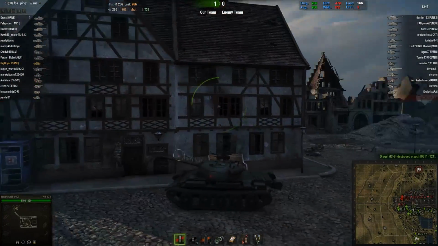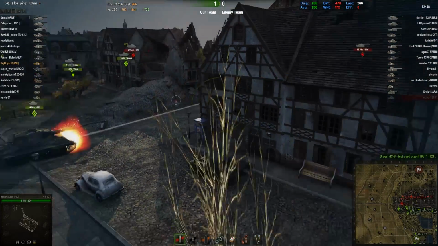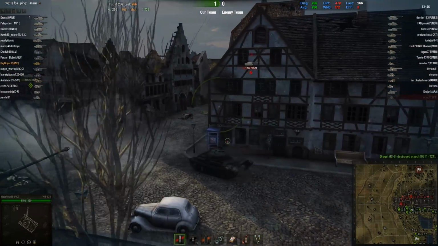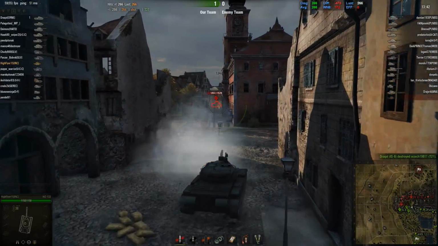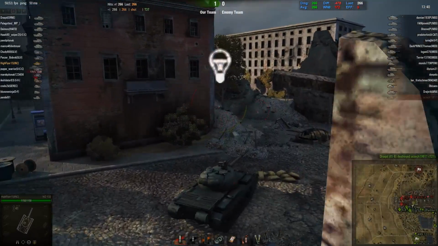I'm going to stop right here as I see the VK right there. I'm going to wait until he's shot. He shot the Tiger 2, and then I'm going to push forward. While I'm moving forward, it is okay to just take a snapshot. You could penetrate his lower places.